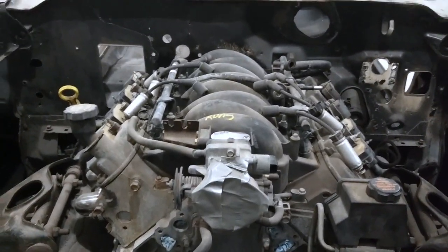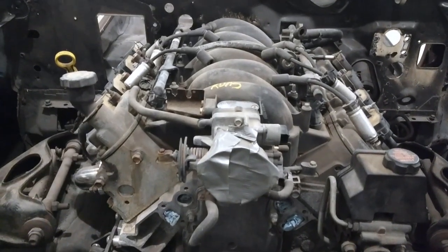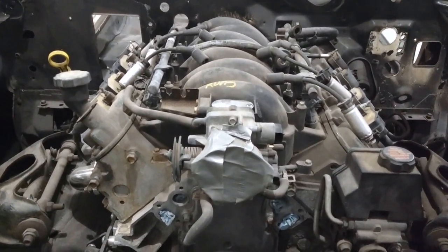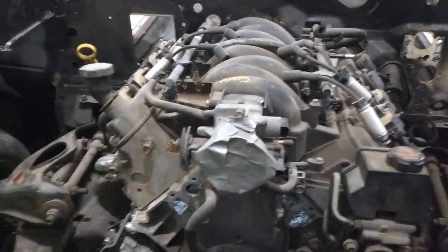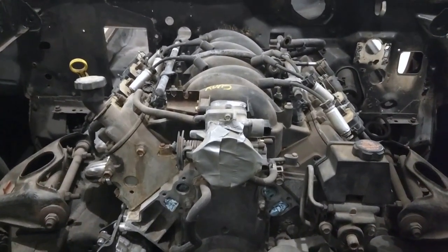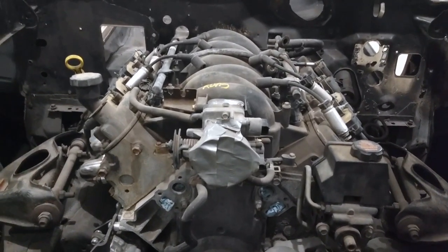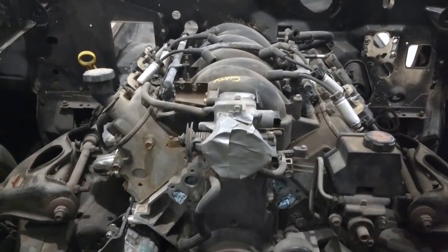Here's the power plant for this car — this is a 1998 LS1. I emphasize the 98 because those familiar with these engines know the 98 is probably the least desirable year: the computer is different and there's a design difference in the internals. I sort of jumped the gun because it was local — I don't have many of these around my area. When I saw it come up at a local scrap yard, I just jumped on it. The way I see it, it'll help me get this car finished and if something happens to it after the fact, we'll have a reason to put in something better.